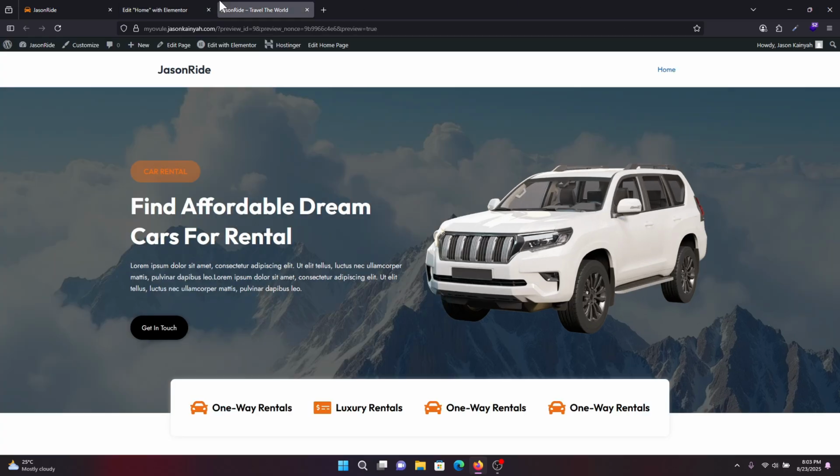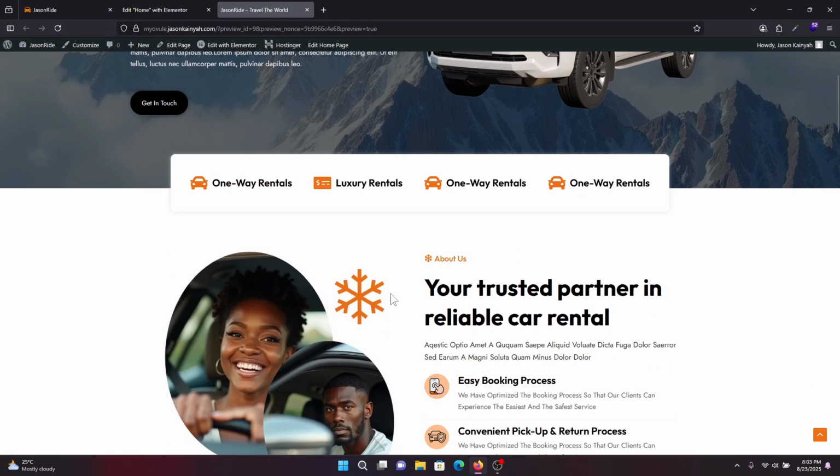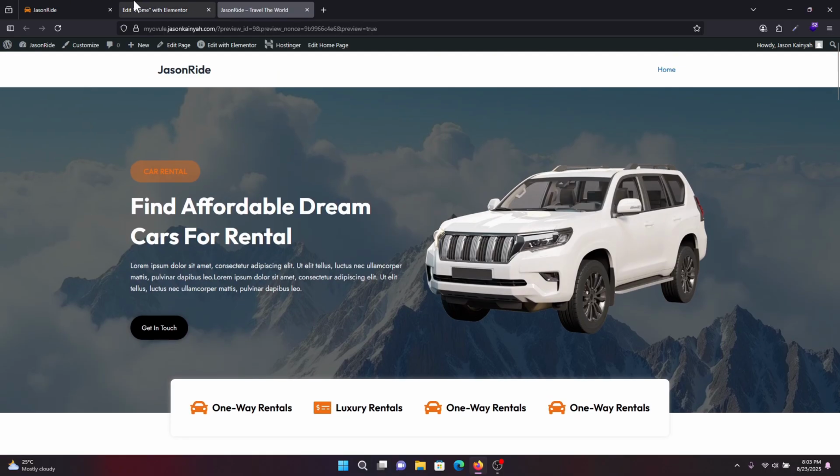I can click on publish, right? So if I go back to my site and then the site refreshes, you're going to see that now we have these animations on our site. So you can go ahead and do that for the whole website. Okay, great. Now the next thing we want to do is to build a header.